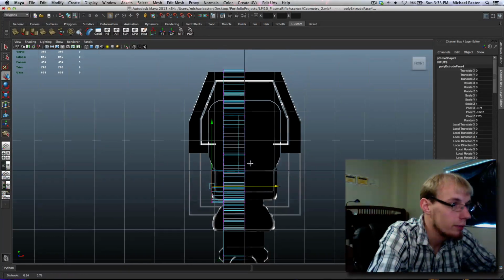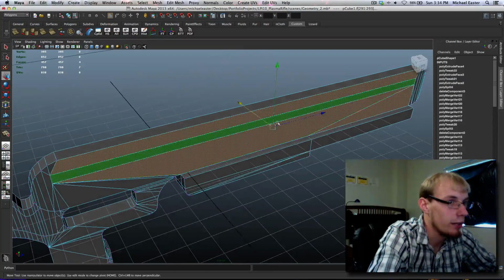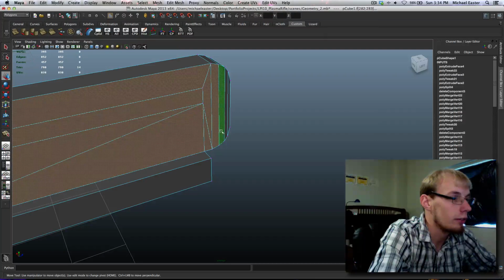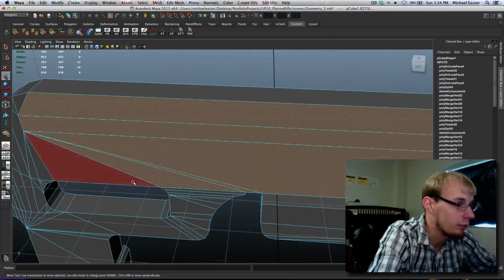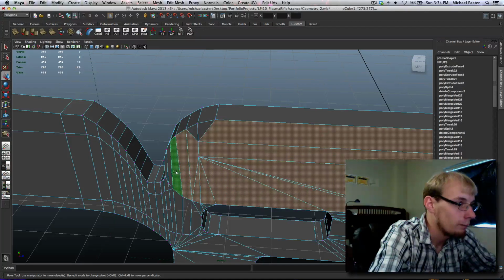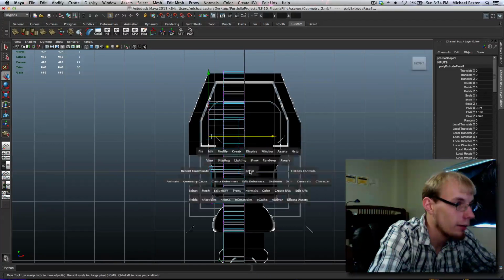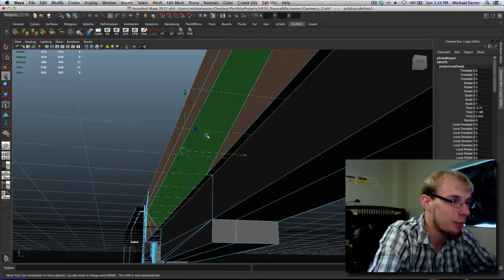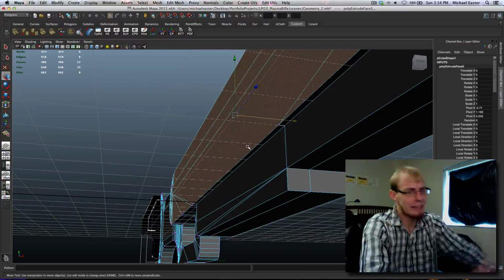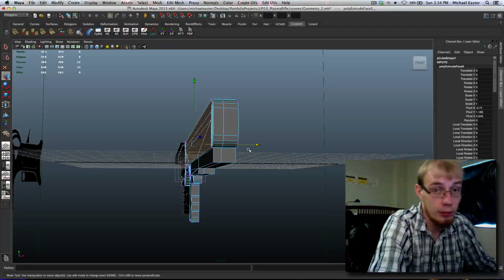Yeah, there's nothing really to say there. And now when I extrude this main barrel section out, the tedious selection reminds me kind of working in Photoshop. It's half about making the selection than actually doing anything with the selection. I could have done expand selection from this little chamber in here, but I decided not to. I'm going to extrude that. Pull out to this length here. And now I'm going to make sure that this face, because I extruded out, isn't inside the polygon. It's stretched from outside it. I don't know if I'm explaining that really well, but it makes sense. Trust me, or don't trust me. Up to you.